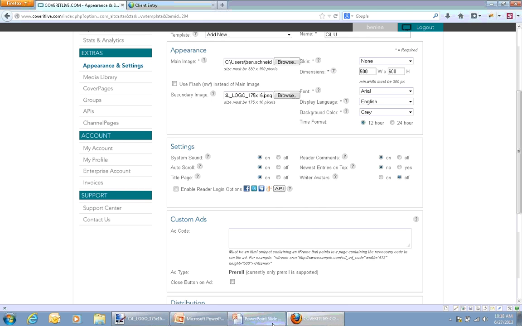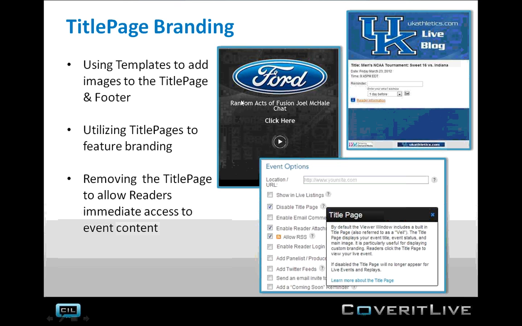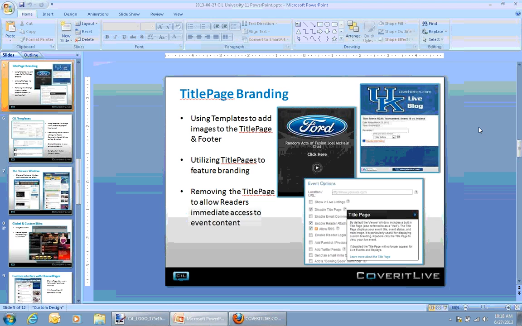If you'll notice, whenever we have the title screen, the veil background right here is a dark gray, and you don't want your logo to have a white box around it or a black box that doesn't match nicely. Similarly, whenever you have a logo down at the bottom, you want that to match whatever that toolbar color is, whether that's the gray that comes by default or one of the other colors in one of the other skins. So if you have a transparent logo and you use a format such as a PNG or a GIF, those can support transparent logos.